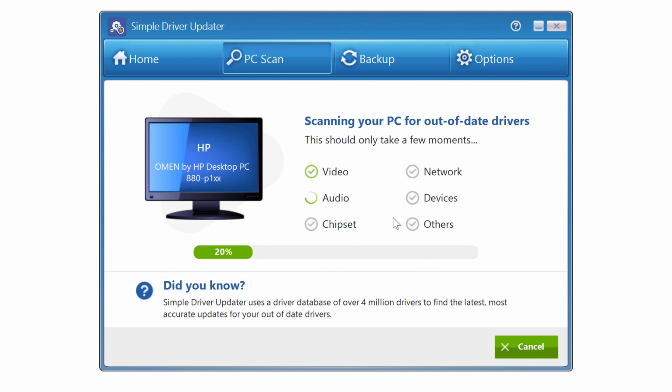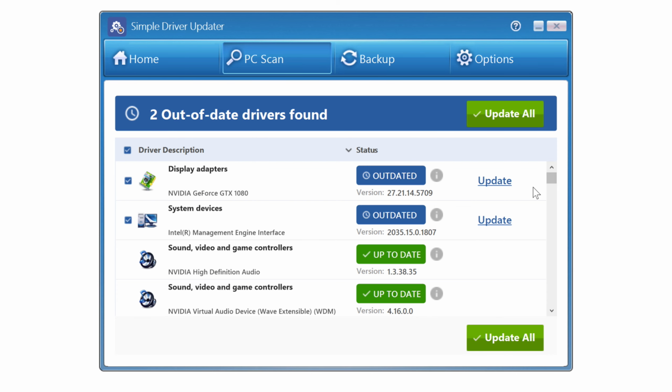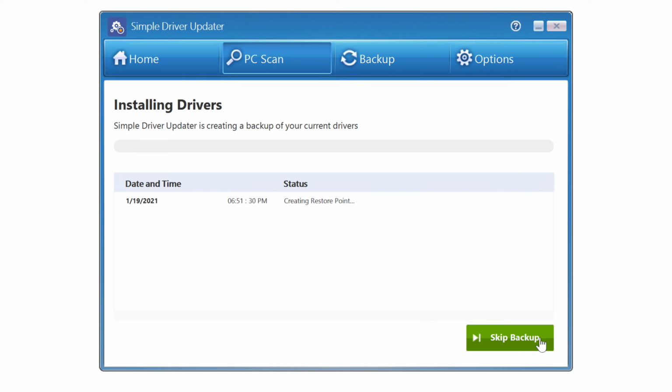Simple Driver Updater will scan all of my installed drivers and cross-reference them against the manufacturer's databases and look for any cases in which the manufacturer has a new driver available. In this case, I've got just 2 outdated drivers, but often enough you'll find scores of them. I'll update them, and Simple Driver Updater will download those new drivers from the manufacturer's official websites. We'll click Install. It will create a restore point for us and install those drivers.